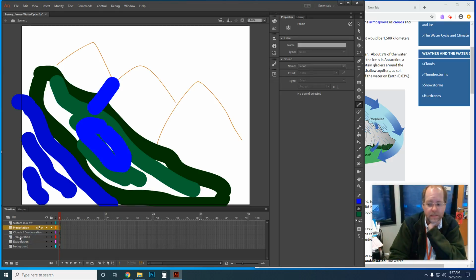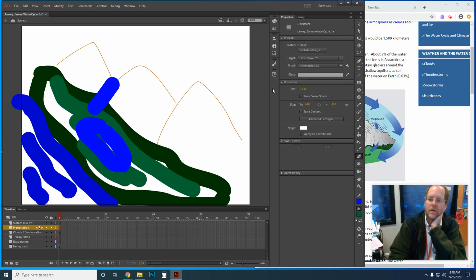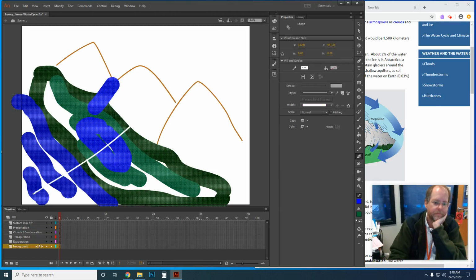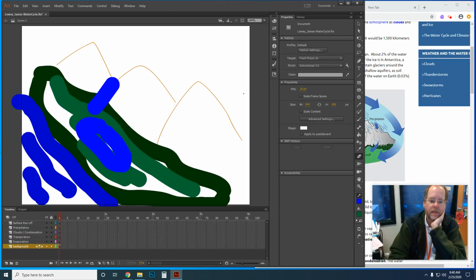So on each one of these layers, I'm going to animate whatever it is. Again, make sure your background kind of matches what you're trying to do. My background is a little busy, honestly. I don't think I like it, and so you may need to make it more simple. I got the eraser like I was going to erase something, and so I've got to be on the right layer. There we go. Nope. See, I hate the eraser tool, but anyway.